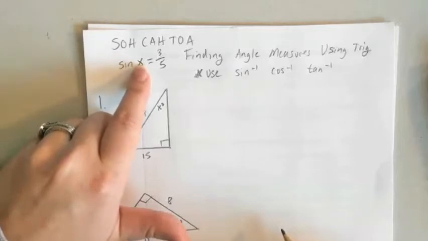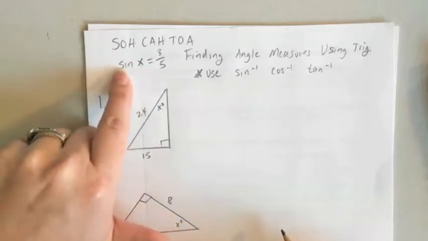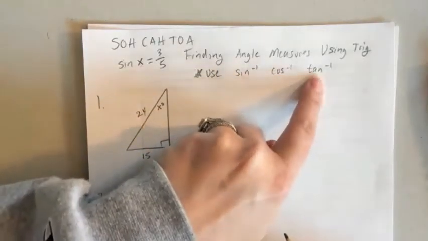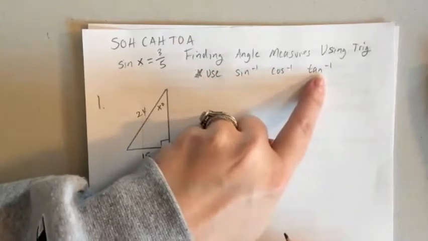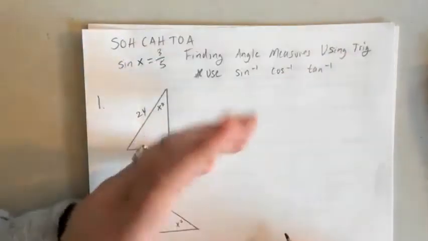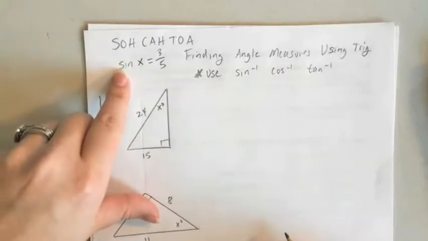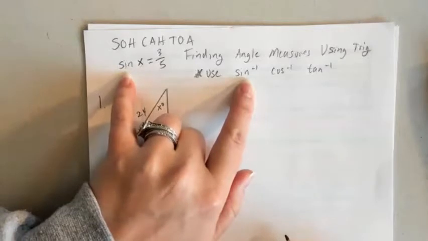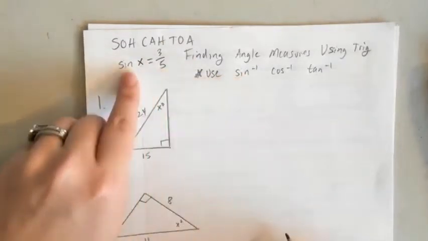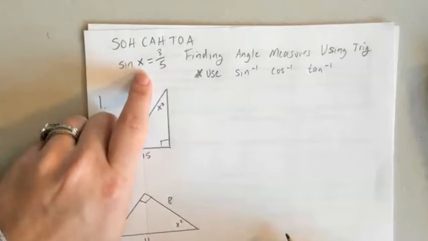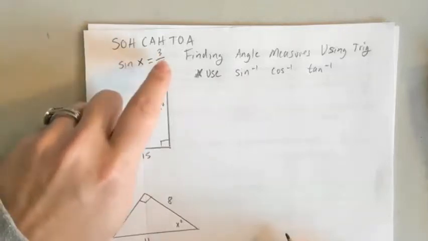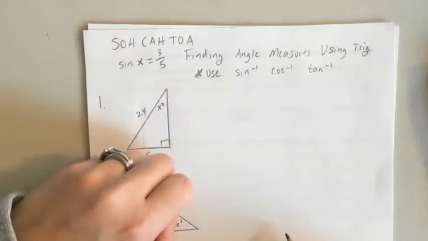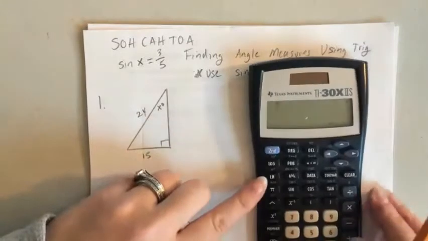In order to get the variable by itself, we're going to have to get rid of sine. That's where we're going to have to use sine inverse, cosine inverse, or tangent inverse. And these are called inverses because they're like inverse operations or opposite operations. So to undo sine, we're going to use sine inverse. Just like division and multiplication undo each other, sine and sine inverse will undo each other to get x by itself. So we take sine inverse of whatever's on this right side, since we're doing it to both sides to get x alone.